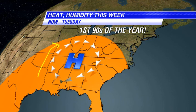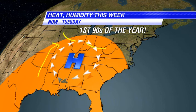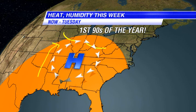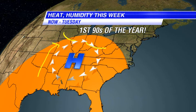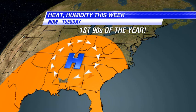On Tuesday, we're not going to have any rain chances. Monday, as this still is trying to build in, I think there may be some disturbances that come through that give us some isolated storms as we go throughout your Monday afternoon. Enough of that heat, humidity, and slight upper level disturbance aloft to do that. By Tuesday, this ridge is going to be in place, and it's going to be holding down our rain chances.